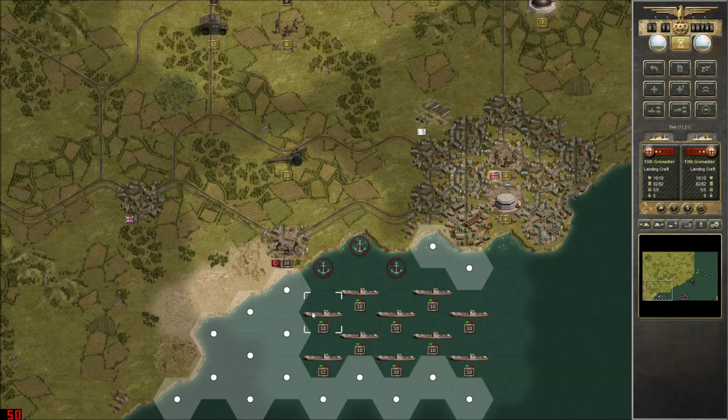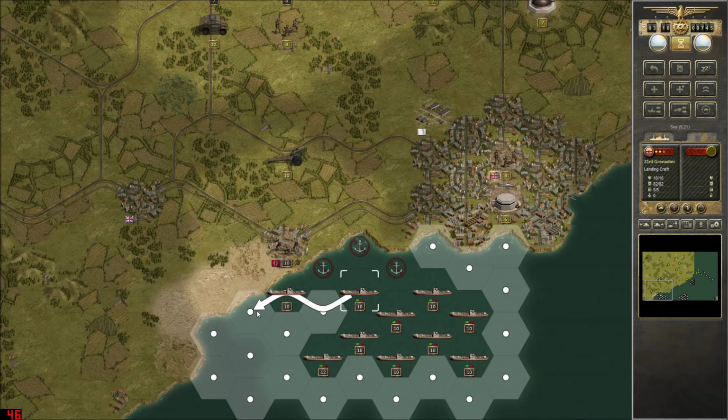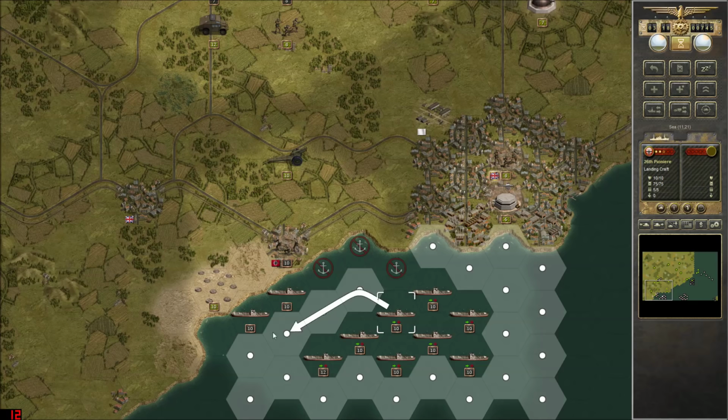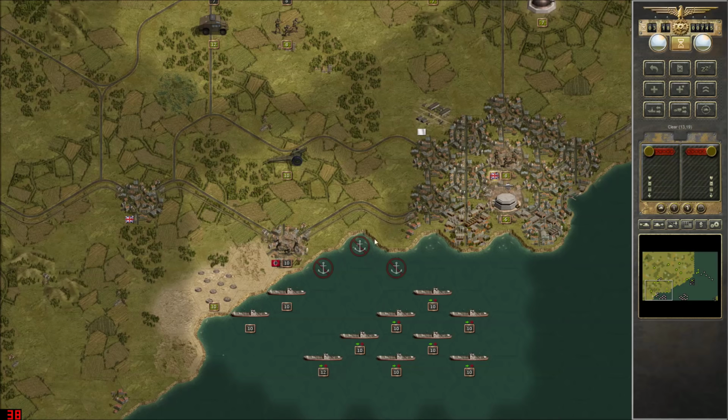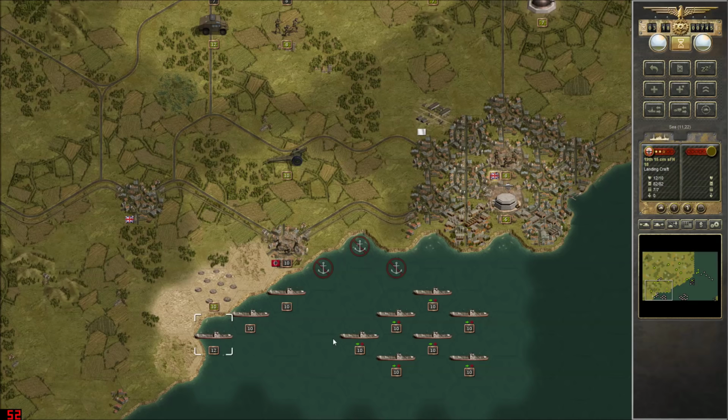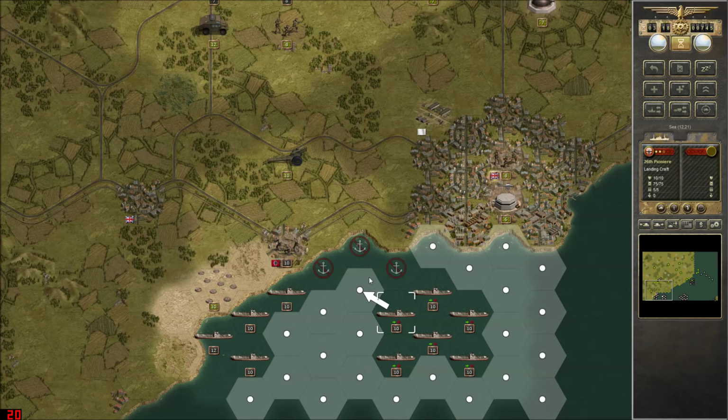Let's go ahead, take our first town, and then we can start getting our infantry along the beaches here. Now we've got the minefield there, which is something to be concerned about for sure. Let's see if we can get some artillery into position next turn, and then what do we got here? The Pioneers.